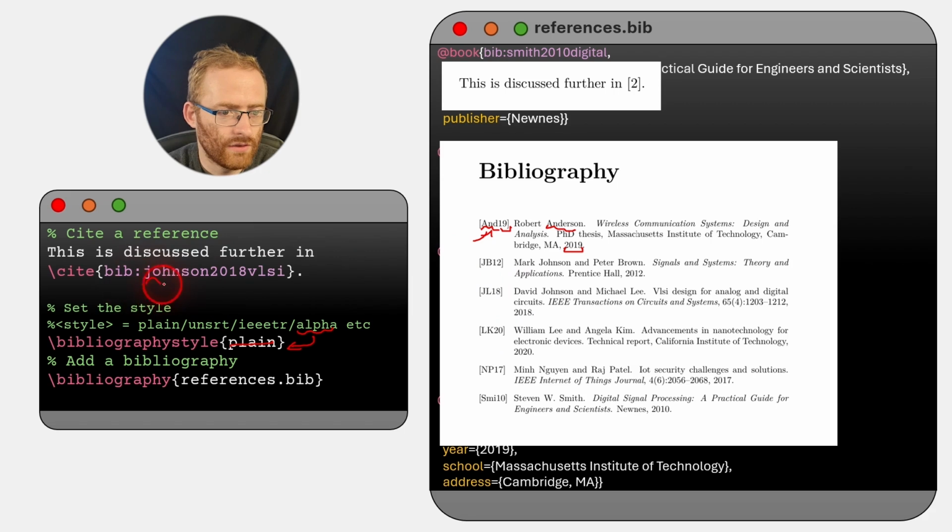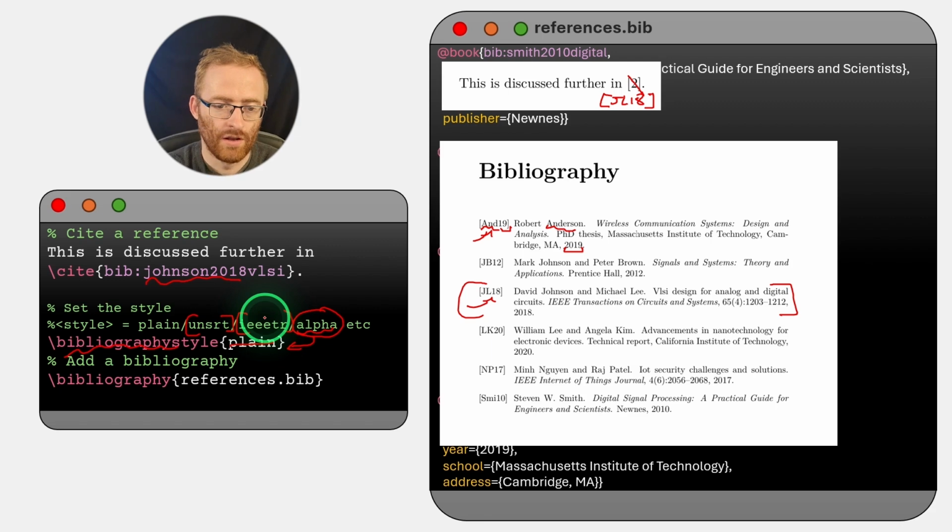So as a result, this reference here, Johnson 2018, is now defined by this reference. And you can see it is just printed differently in the bibliography. And it would also change here how it's printed in the cite command. Instead of getting 2, our cite command would now print JL18, and that style and formatting is being dictated by the bibliography style command and just using the alpha style instead. And there are different styles you can choose from. I've listed 4 of them here, but there are a couple more.